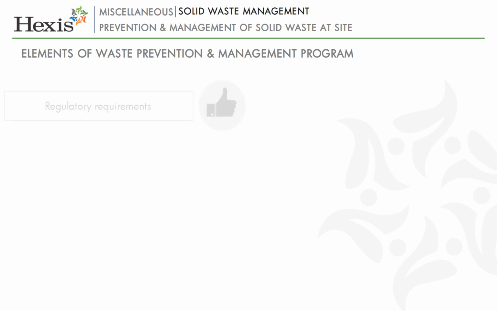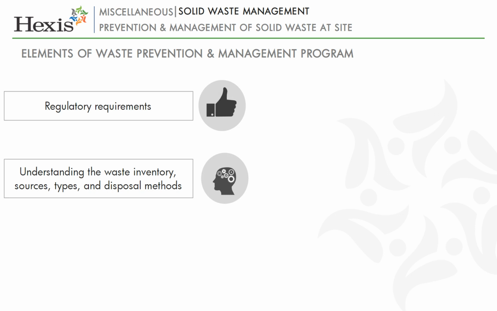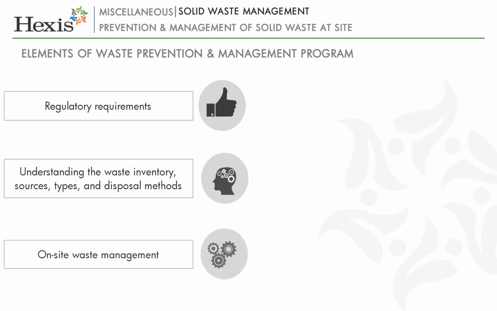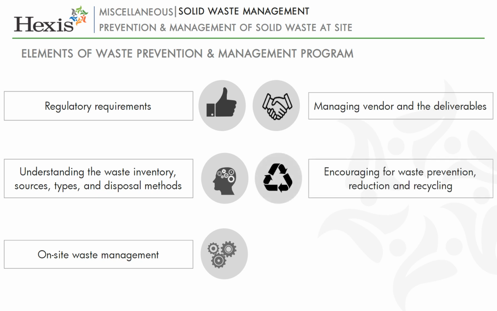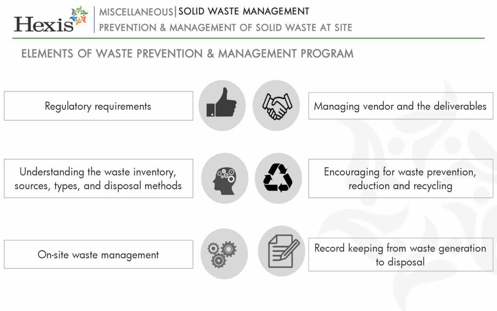This would involve keeping up to date with regulatory requirements, understanding the waste inventory, its sources, types and disposal methods, understanding and having processes for on-site waste management, handling, storage, etc. Managing vendors and the deliverables thereupon for off-site waste management. Having processes to encourage waste prevention, reduction, and recycling with the objective of reducing the waste going off-site. Record keeping for the waste through its life cycle from generation to disposal.